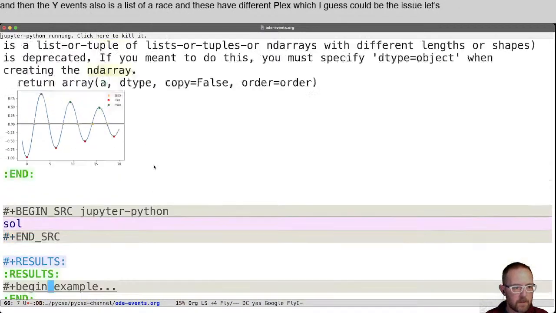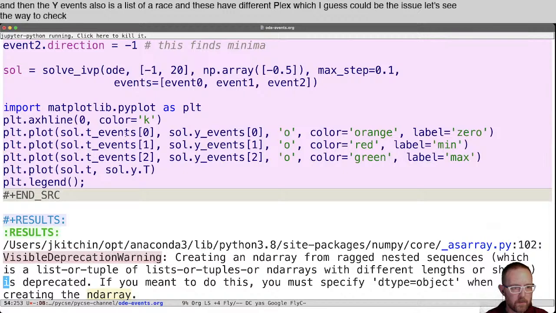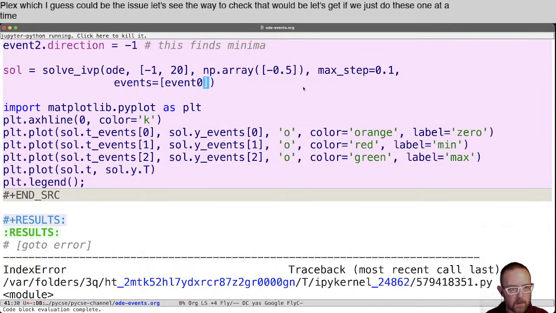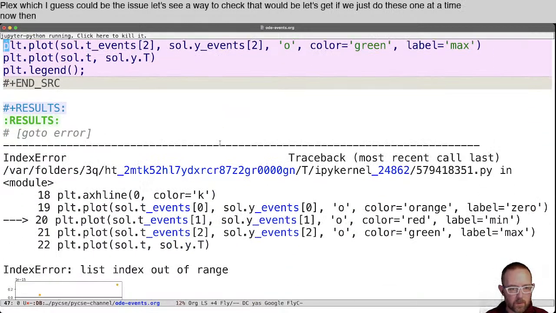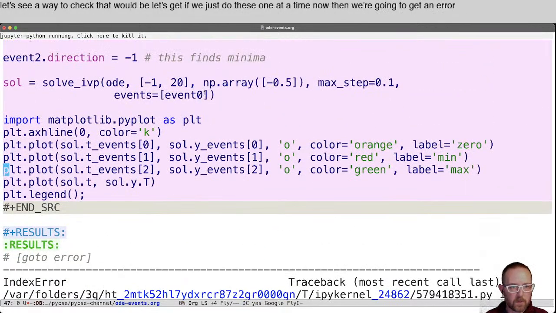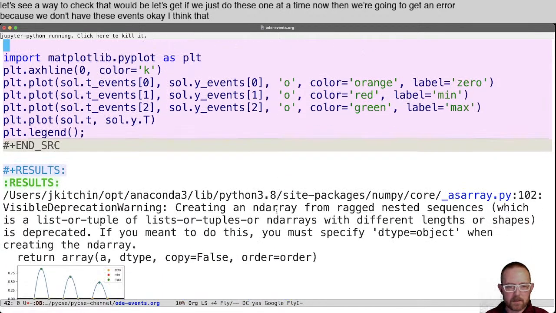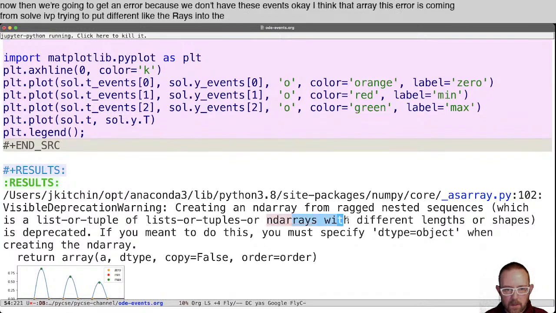Let's see. A way to check that would be, if we just do these one at a time, then we're going to get an error because we don't have these events. Okay, I think that this error is coming from solve IVP trying to put different length arrays into the solution because of this, and there's not actually a way for us to fix it.